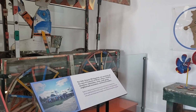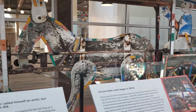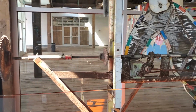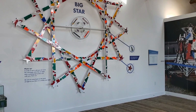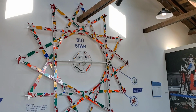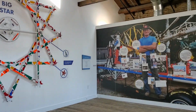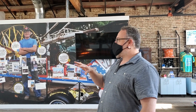I love the original back end of Mule Train. I think it's really cool for people to see his work up close, and you can compare it to what's in the park that we had to recreate because it was too far gone. Mel, one of the conservation guys, when he gave a tour, would always suggest that people take a picture of it with their flash on. It's covered with cut road signs like a lot of the whirligigs in the park, and it really shows how they reflect at night and gives a sense of maybe the way it looked back in the day in Lucama when you came around the turn and saw it.